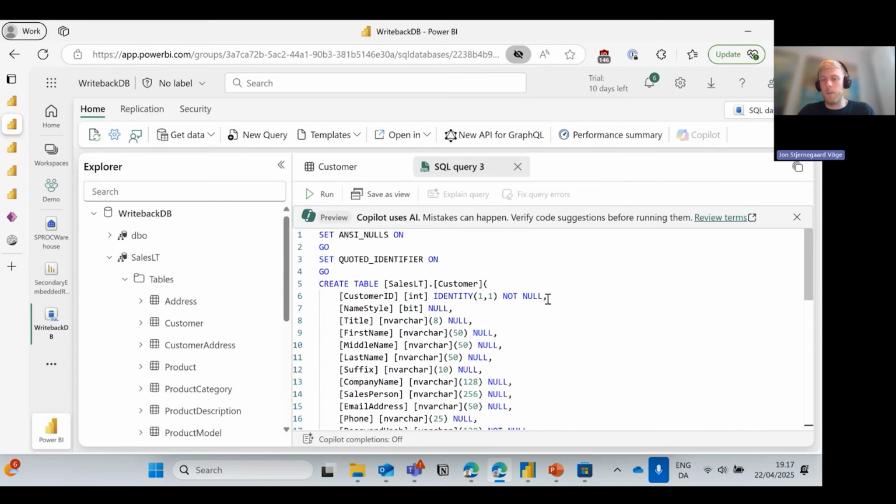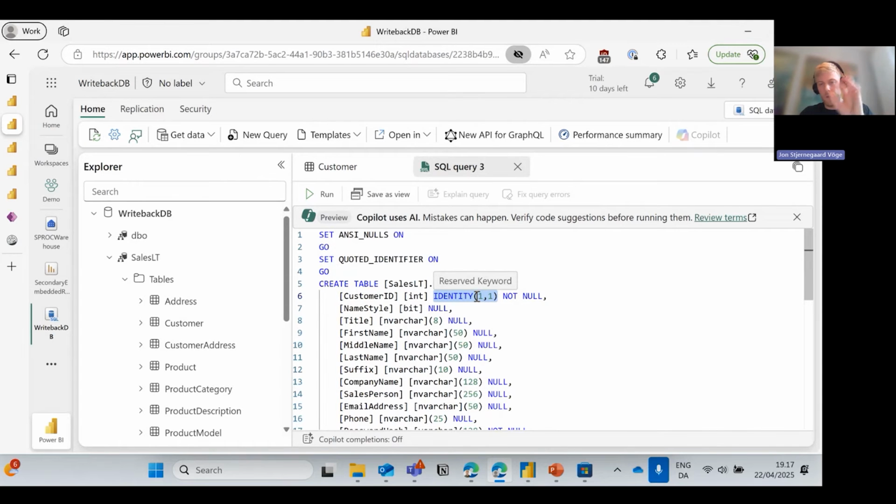Just to give you an example of what that looks like, in this customer table, I have an identity that automatically increments by a single digit on the customer ID, and this is a requirement for Power Apps to be able to interface with this SQL database. That's the same regardless of whether you're using a Fabric SQL database, an Azure SQL database, or a third entire paradigm.